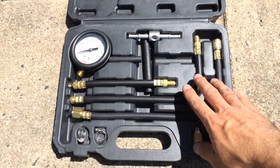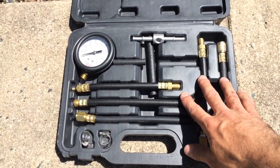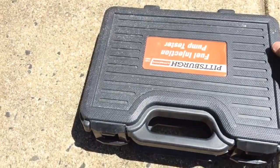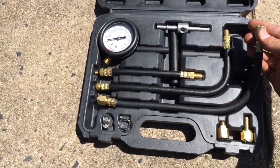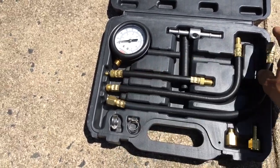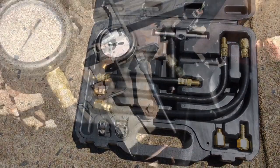For this particular video, this is the fuel pressure gauge kit that I have. This is one that I just picked up at Harbor Freight. I'll show you here. It's pretty much what it is, just a Pittsburgh. It was just a cheap little one, but it does the job. But this is the hose that we're going to use here, because this has the Schrader valve connection that we can tap in, and then this side screws into the gauge. So I'm going to go ahead and get all that set up, and we'll be right back.